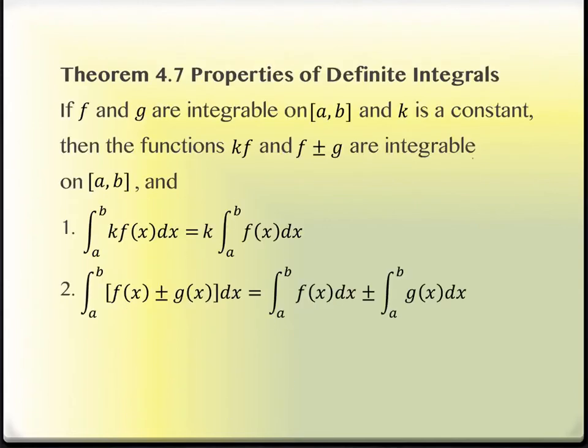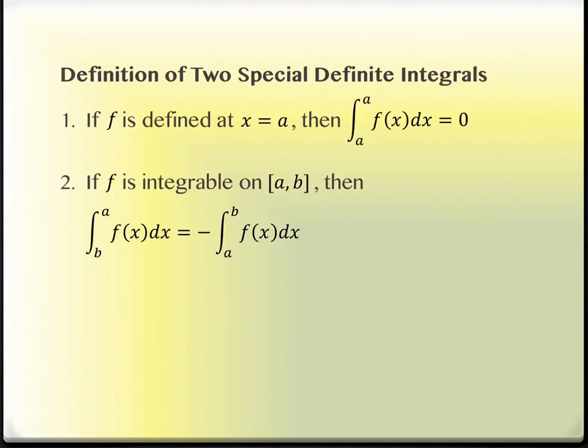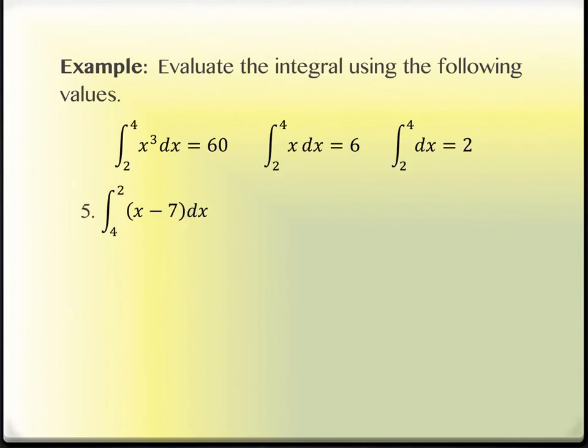If you're using this property very directly, one more back, 2 more back. Where was it? Yeah, that one. You're going to put the negative out in front, and you're going to leave everything inside the same. And that's fine. You can do that. So as you use that property very directly, you can put the negative out in front. You can change this to 2 to 4, and it's x minus 7. Okay, so far so good? That's the property from a few slides back. It allows me to change the order of the limits of integration. Don't forget the negative out in front now, because it will affect the problem, obviously.